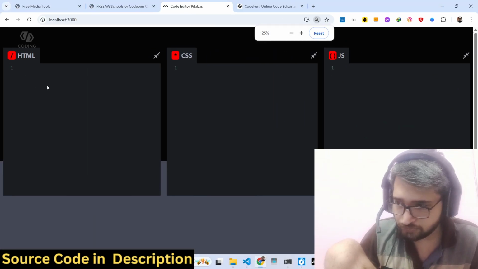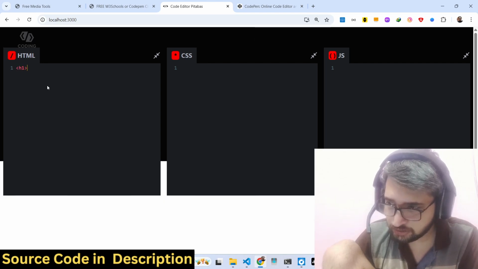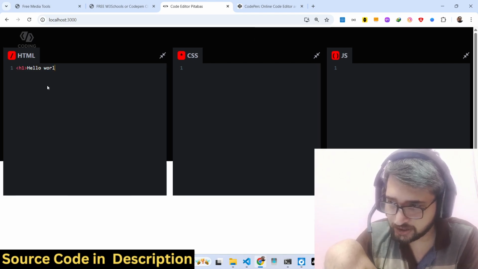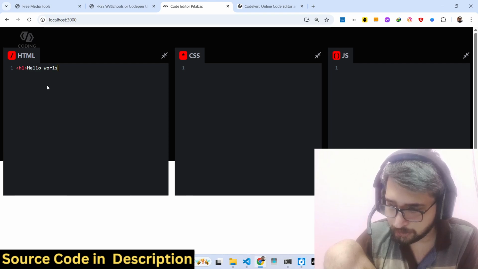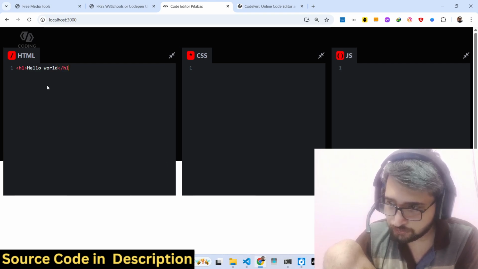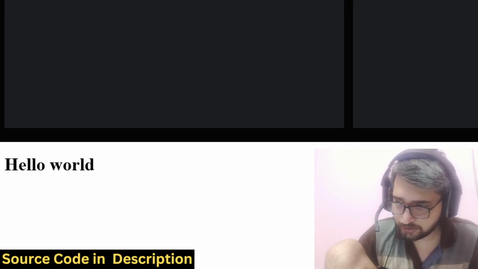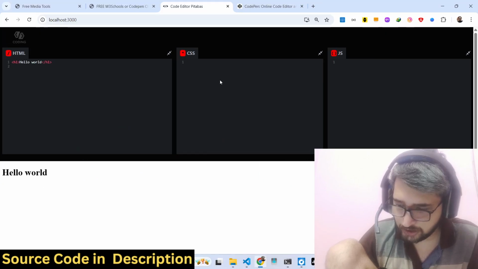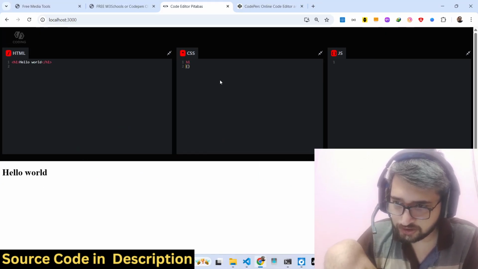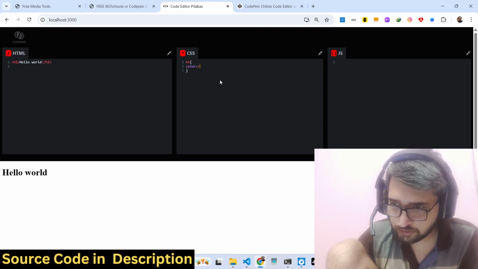So if I write HTML code here, you will see that as I am writing the code, it is automatically compiling the code. You will see the output appearing right in the bottom here. You can apply the CSS here. You can target this H1 element. So you can change the color to red.